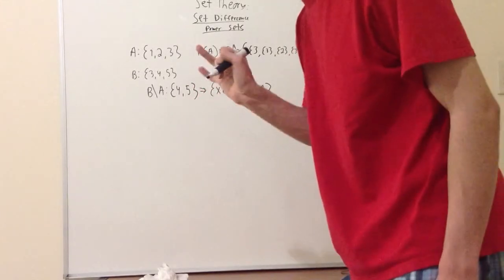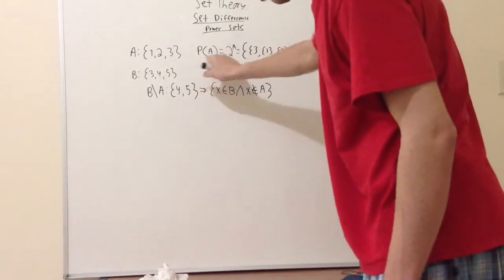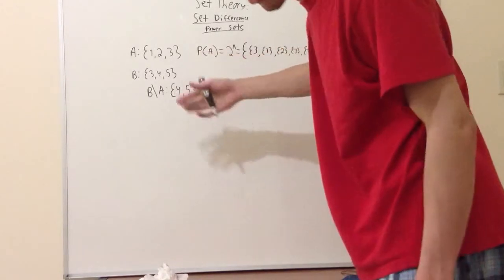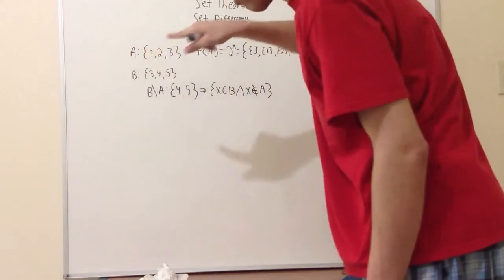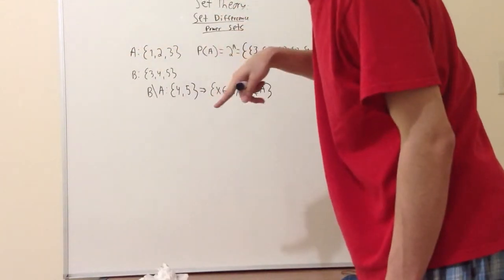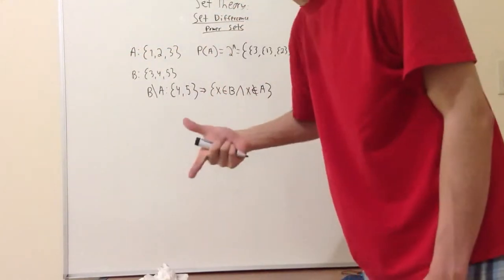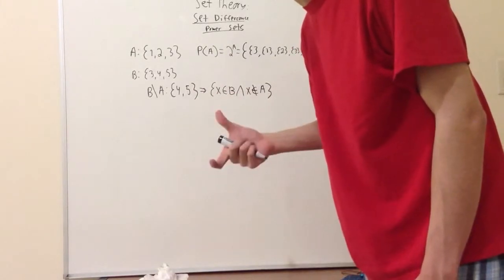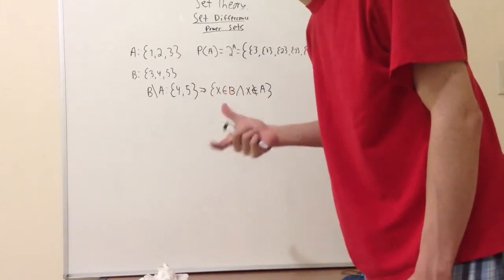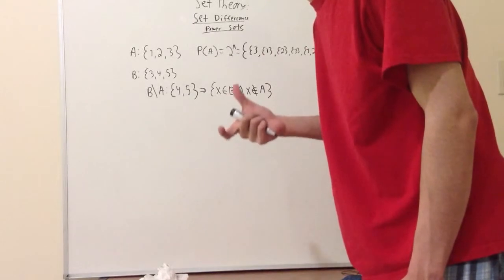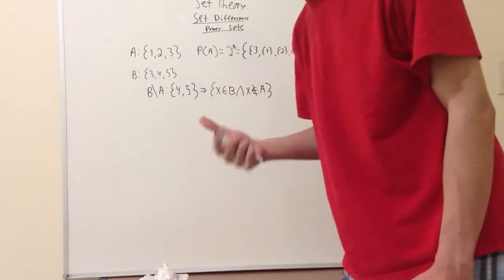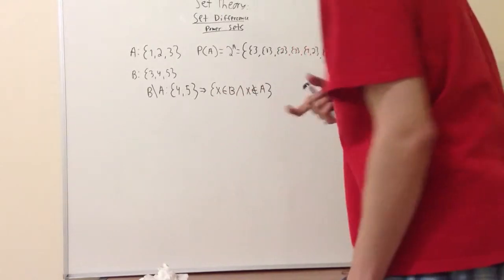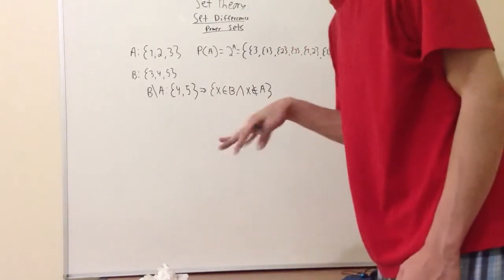I'll just use the ones that are pretty common, I think. You can write P of A, that just means power set of A. Or you can also write 2 raised to the A power, and that comes from computer science. You can think of it in terms of the amount of possible combinations you have of something. It's not that important where it comes from, that's just a little aside.